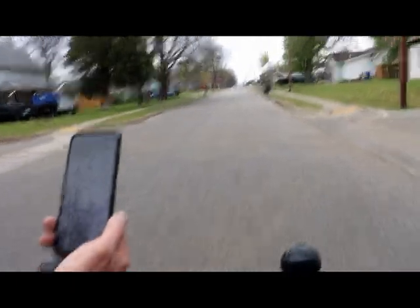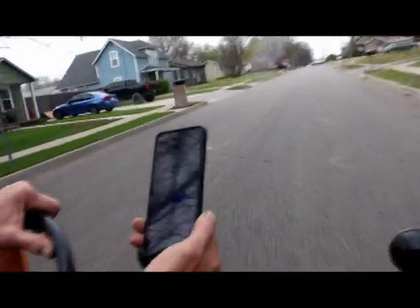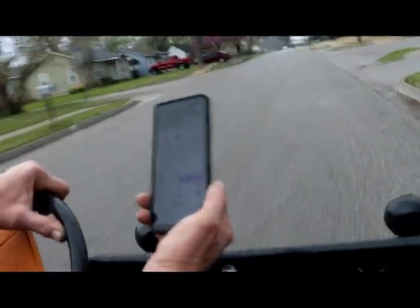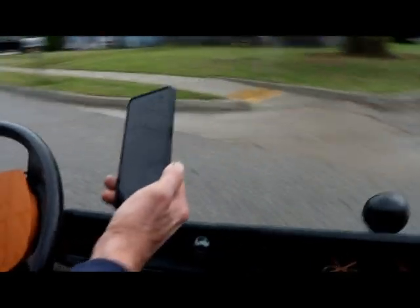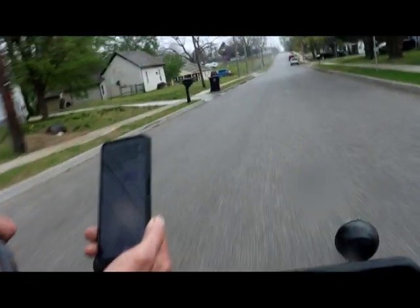I'll try to hold this here — this is good for electrical equipment in the rain, don't try this at home, we're professionals. We're going five, six, seven, eight, nine miles an hour. Ten — can we hit fifteen? I don't think so. We're running about ten miles an hour in the rain. Doesn't look like it's going to get over ten. Going against the wind now at six, seven, eight, nine, ten, eleven, twelve — come on, thirteen... I don't think we're going to get thirteen.